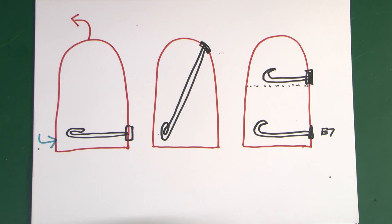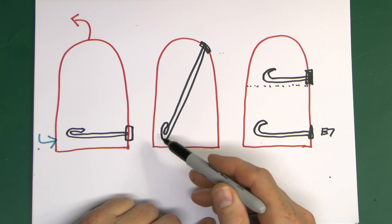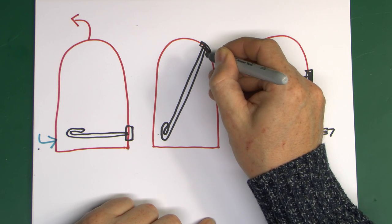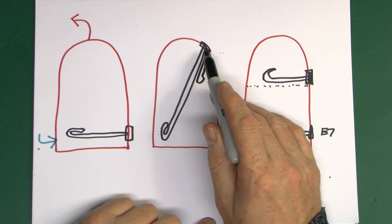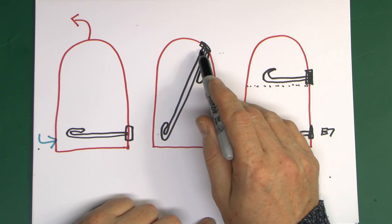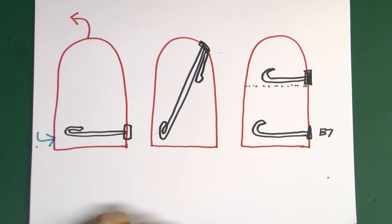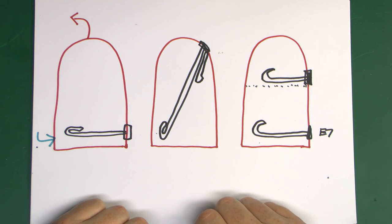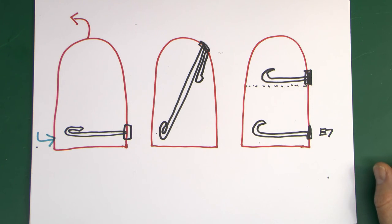There was a fourth arrangement which you definitely don't see anymore: an element of the long top-entry style, but in addition to going all the way down to the bottom, it also had another element fitted inside which was a short one, only going to the top of the cylinder. It fits in the same hole as the single one but has extra connections on top so you can power the two elements separately. When they were last available - some time ago - they were horrendously expensive, and quite frankly if one failed it was cheaper to replace the whole cylinder. Just evidenced by two sets of connections on top rather than one. I haven't seen any of those for many years and they probably don't exist anymore.